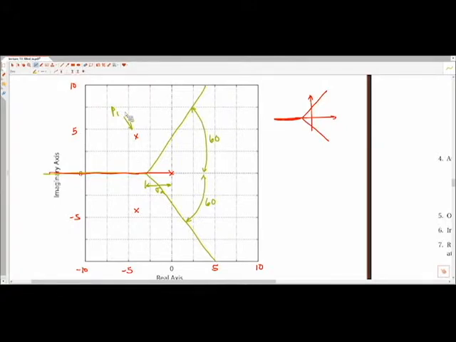And so what we're going to do, there are no zeros in this problem, so the summation of the phase angles of all the zeros is going to be equal to 0. But what I'm going to be adding up is the phase angle of the vector running from this pole to my pole of interest. All right, so this vector is going due north, right? So this is a phase angle of 90 degrees, and add up the phase angle of the vector running from this pole to my pole of interest. This is at negative 4 plus 4i, so that's a phase angle of 135 degrees.